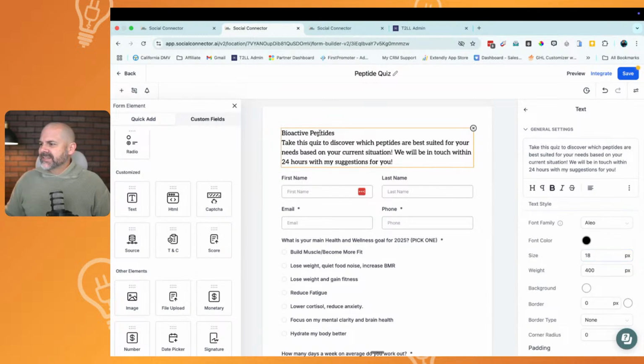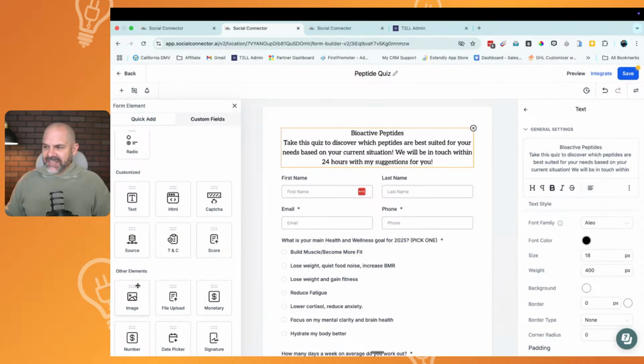I want this to be centered. So I'm going to choose all this and center it. Oh, that was just that paragraph. Should have selected everything. So I'm going to come up here. There we go. And I'm going to center this. Okay. So now all we did was just add a text field, guys.